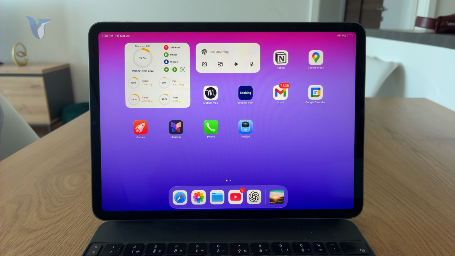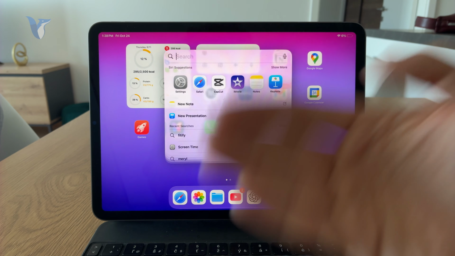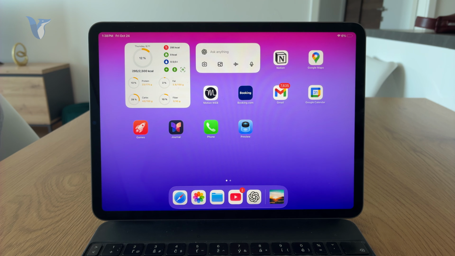Obviously, you can even go and have better software like Final Cut for the iPad, but I believe using CapCut is going to be more than enough as an upgrade from iMovie. So I hope it all makes sense. I just tried to explain it the best as I could.